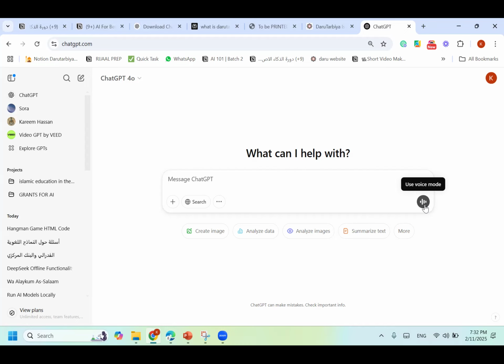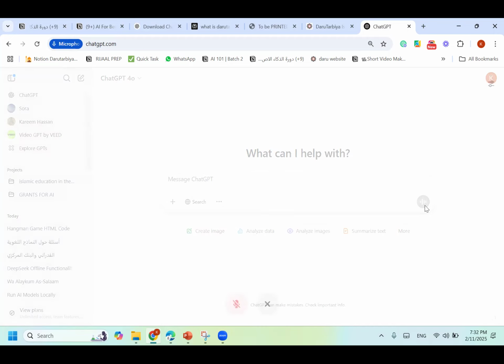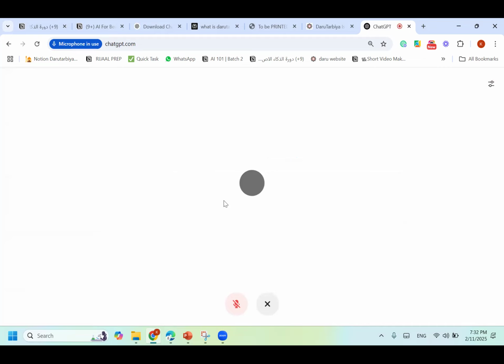And when you hear ChatGPT speaking, let me know because I'm not sure if there will be a confusion between the mic for Zoom and the mic for ChatGPT. So it's now opening. The blue circle is the advanced voice mode. So far, it's not there. It has to be a blue circle.